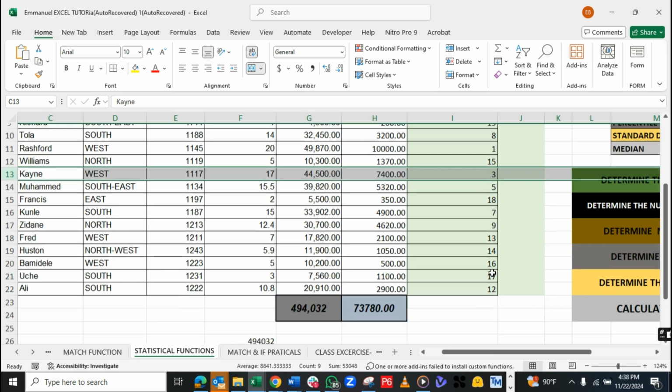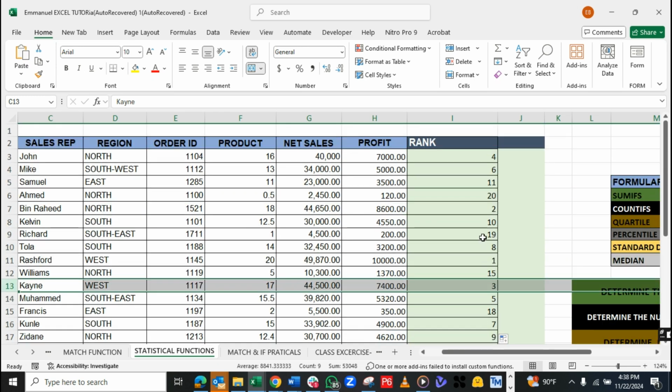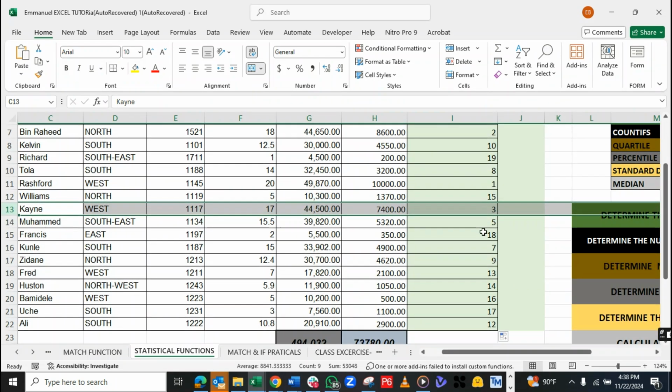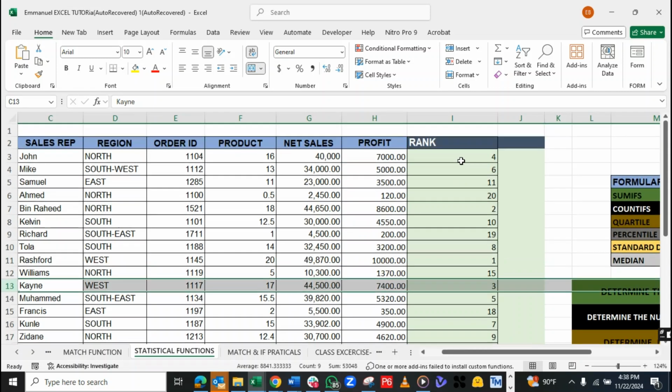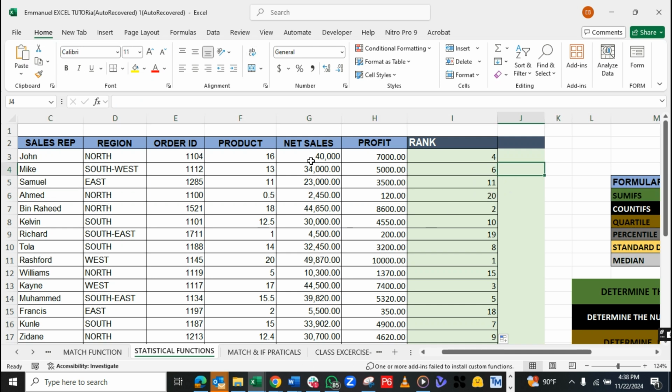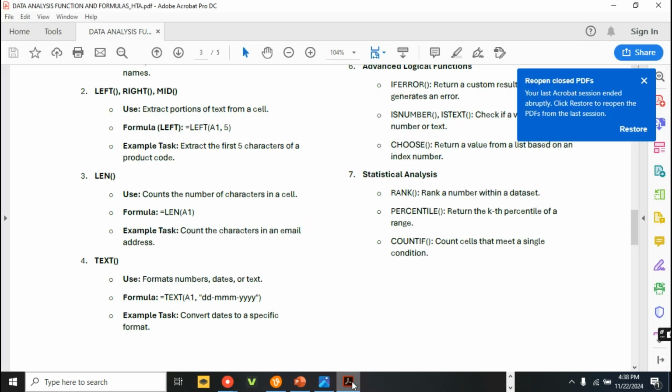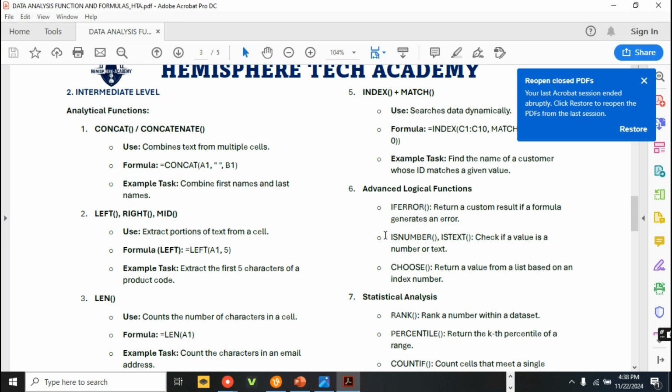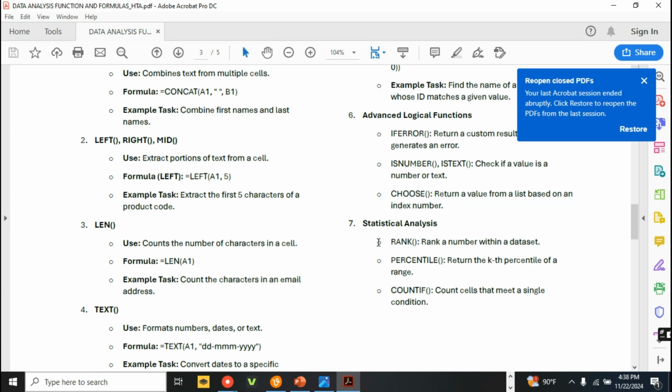Let's see the lowest, around row 19. We even have 47,450. I think the lowest is this number, 20,450. So we can see that is the function of RANK. It just returns the position of a value within the entire range it belongs to. Okay, I think that's that on RANK.